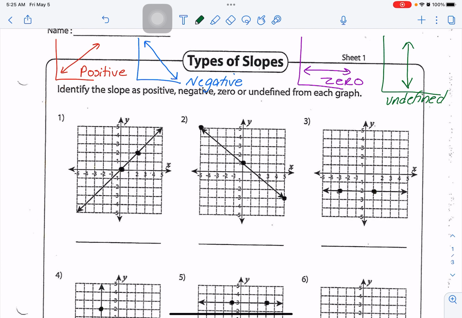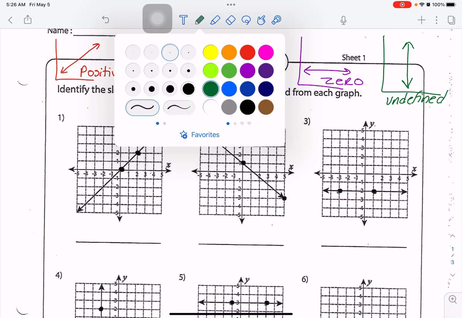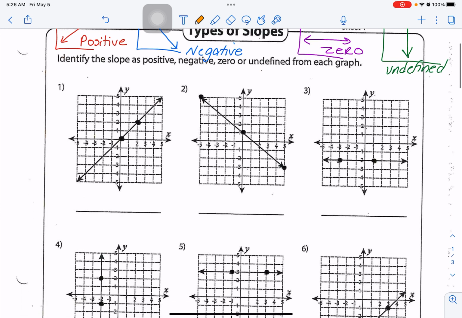Now that those words describe the direction, we can give a numerical value to that slope. And when we're giving a numerical value to that slope, we use the formula on a graph, rise over run. So please write that with me on your paper. When you're looking at a slope, you're counting how far it rises over how far it runs.